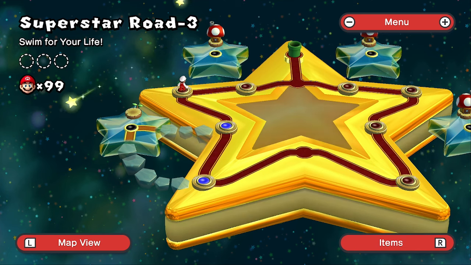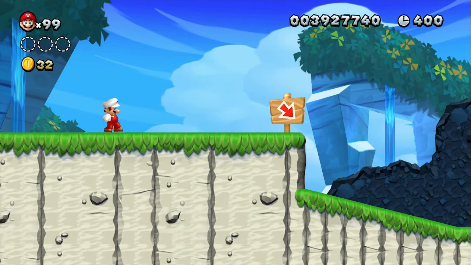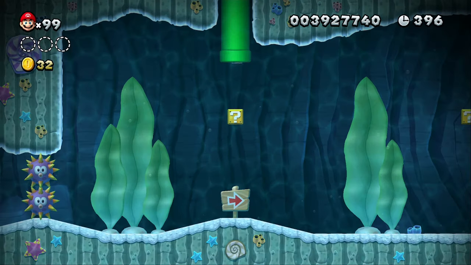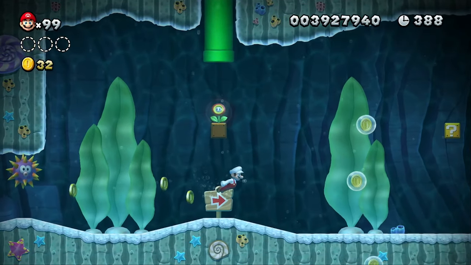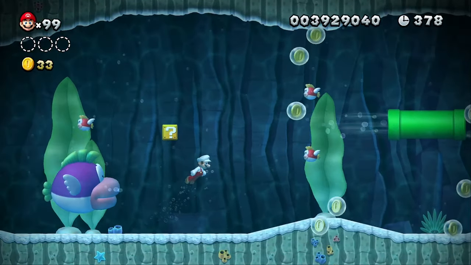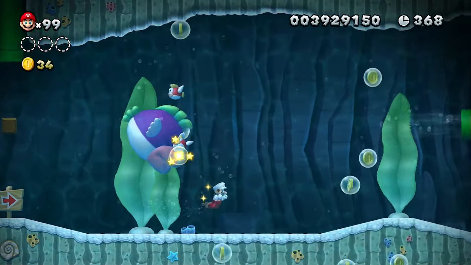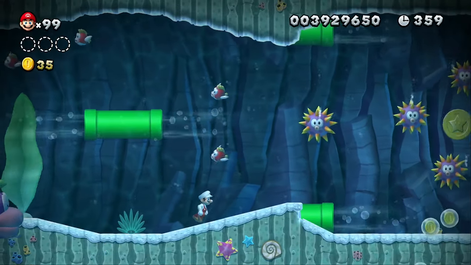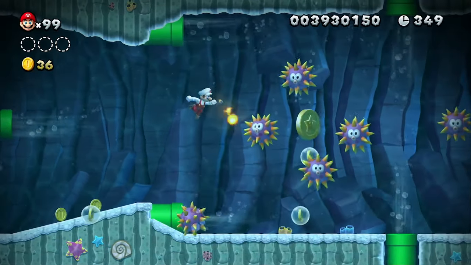Okay, now level 3, swim for your life. Now this level can actually be a little tricky, and there's a certain reason for that. Gonna be dealing with the Cheep Chomp. And unfortunately, the Cheep Chomp will keep on coming back. And also, there's a bunch of other enemies as well. So, need to be careful with all of them too.